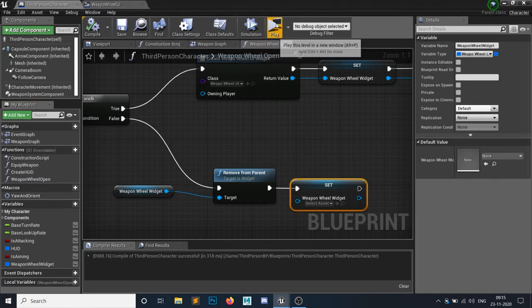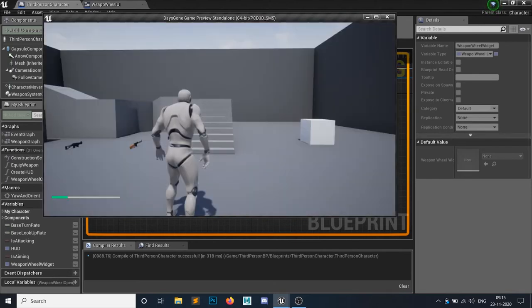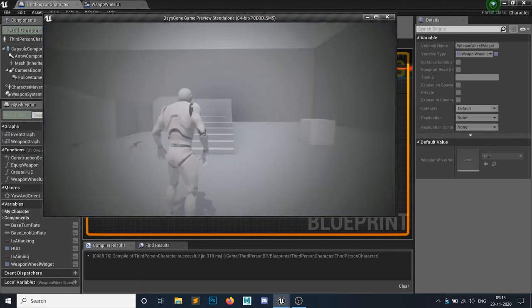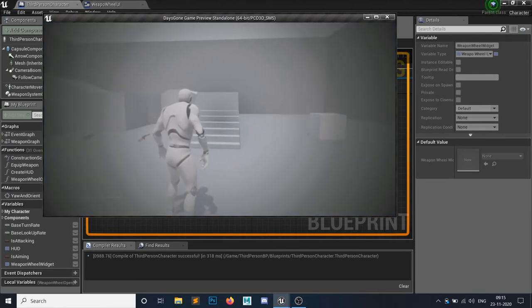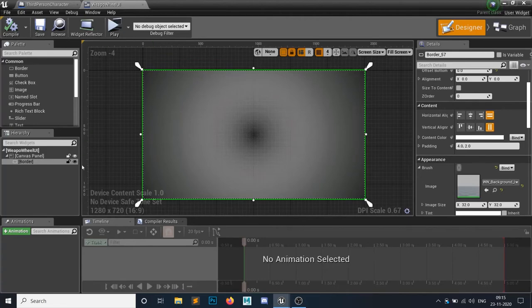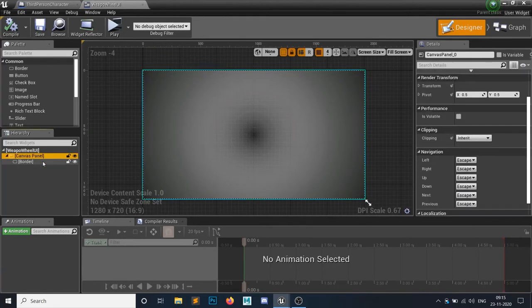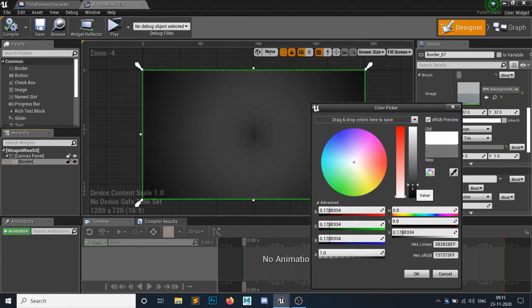So let's check it out. If I hit Q, I can toggle between on and off. The problem is the background does not look so good, so let's play around with this. The brush color would be black with an alpha of 0.9.